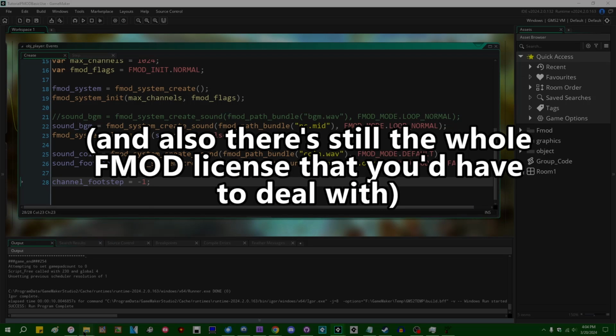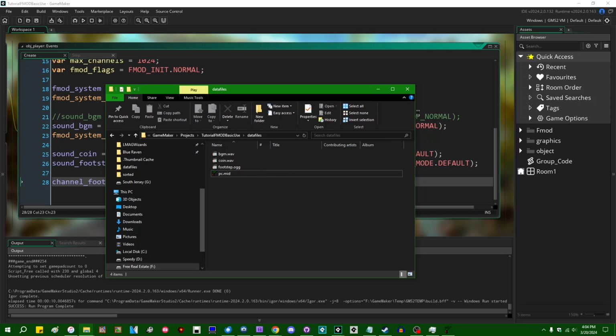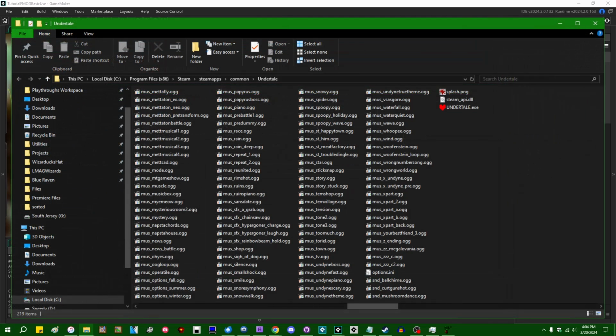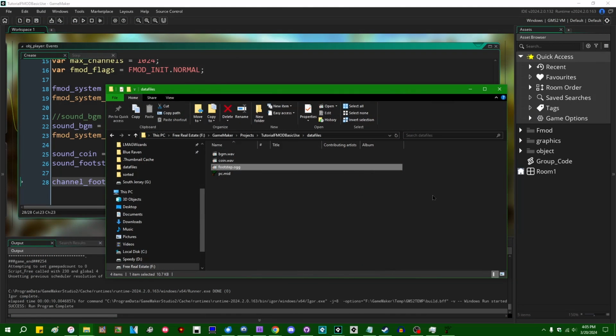Oh, by the way, I almost forgot, but one of the more recurring complaints about GameMaker's audio is that if you have background music added to your project that's to be streamed from the disk, like just as an OGG file, GameMaker will not put them in the data bundle, and GameMaker will put streamed audio files just in the root folder of your project when you build the executable. And if you have a lot of background music in your game, that can sort of start to clutter things up a little bit after a while.